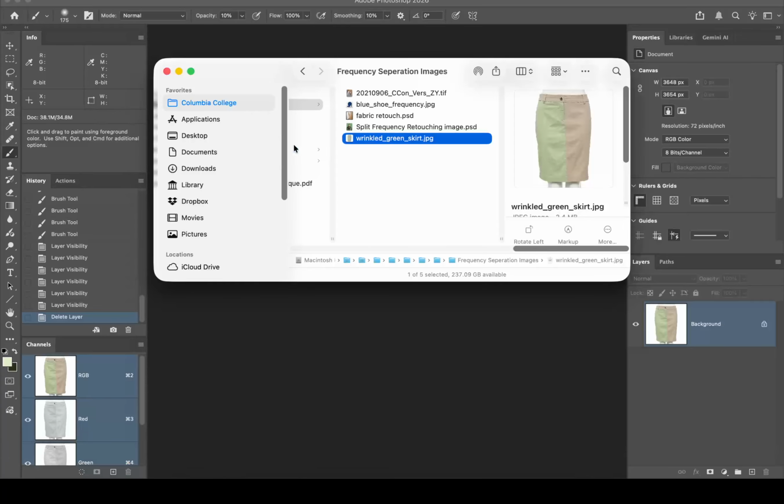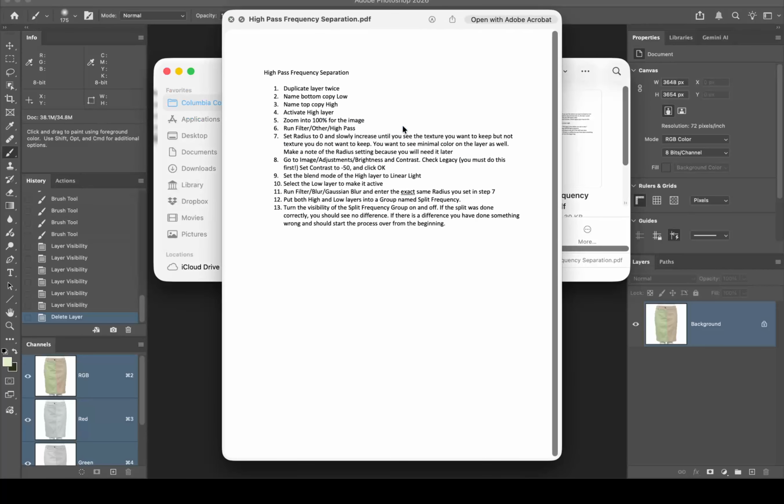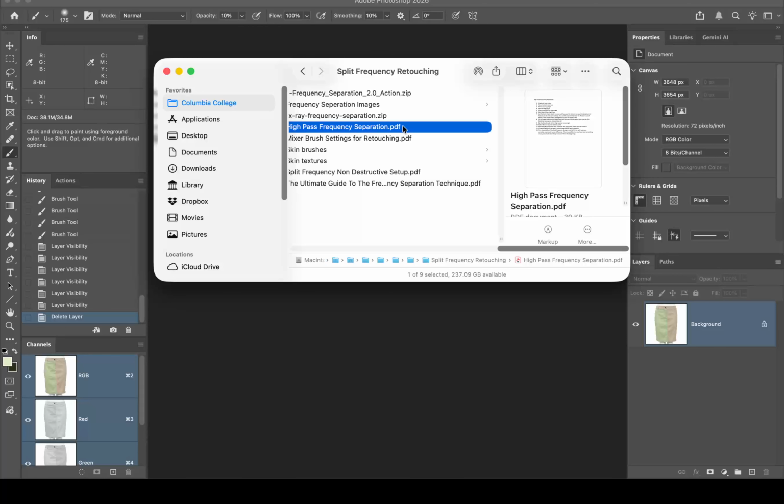So if you take a look back in our Session 7 folder, there's a PDF that describes the process right here. So this is how you do the high pass separation version of it. And I'll show you why you want to know this part. Again, the result ends up being exactly the same. However, in doing this, we approach it instead of trying to get rid of the details, because that's a subjective thing. We can actually start the opposite way. We can actually start with nothing and bring the details in and decide how much detail we actually want.